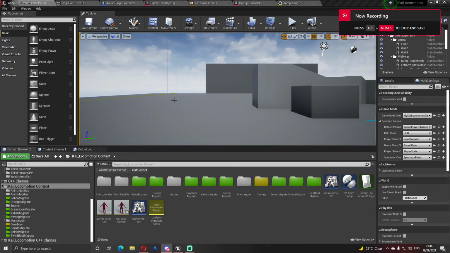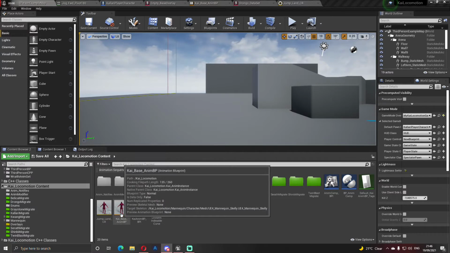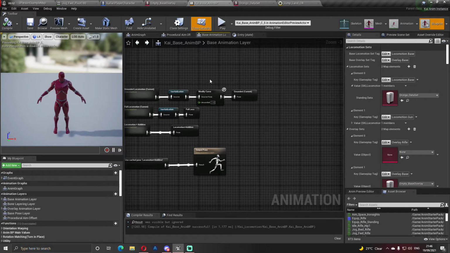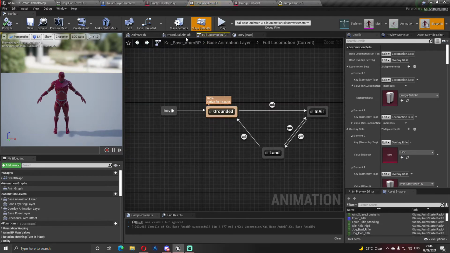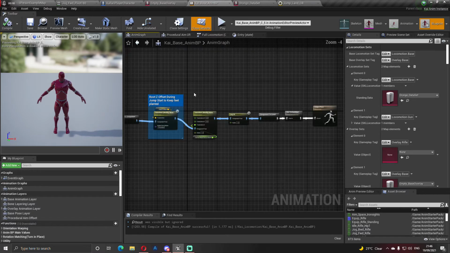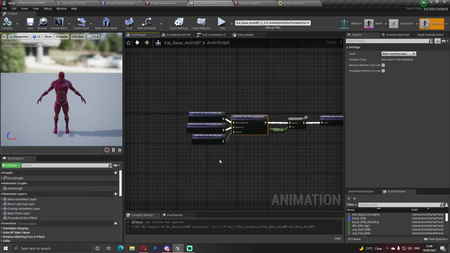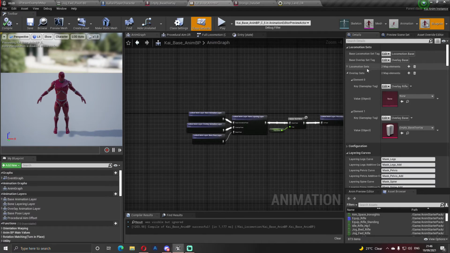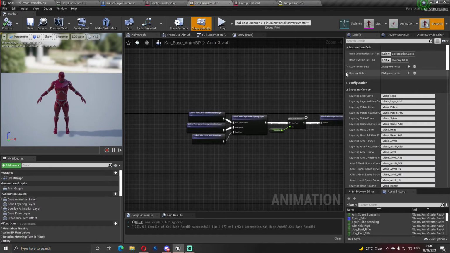A fast high overview of the animation blueprint and how to use it. I'm not going to go over what makes the animation blueprint itself. Okay, so the animation blueprint from a high overview has the overlay system, the same as ALS. In the class defaults, there are locomotion sets and overlay sets.